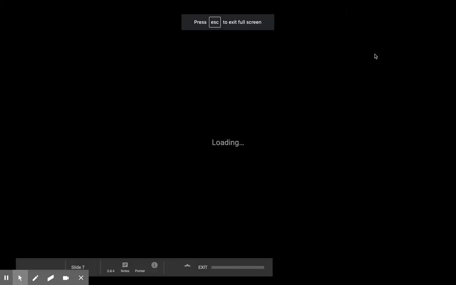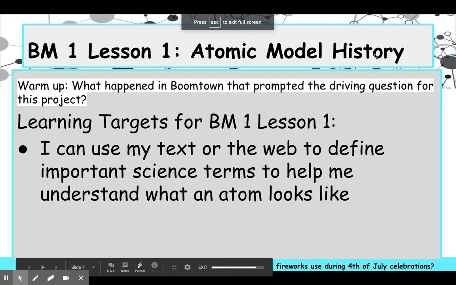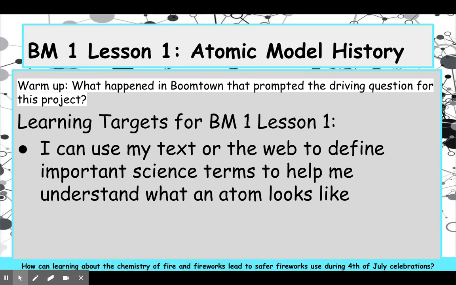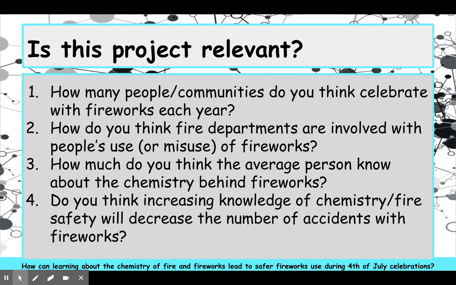And I like to start with this lesson because it really gives you some perspective on how people discovered atoms. As you know, atoms are invisible to the naked eye, and it's just in recent history that we've had microscopes powerful enough to look at the atom itself. So I want you to also think today about why this project is relevant. Project-based learning is supposed to connect you in some way.